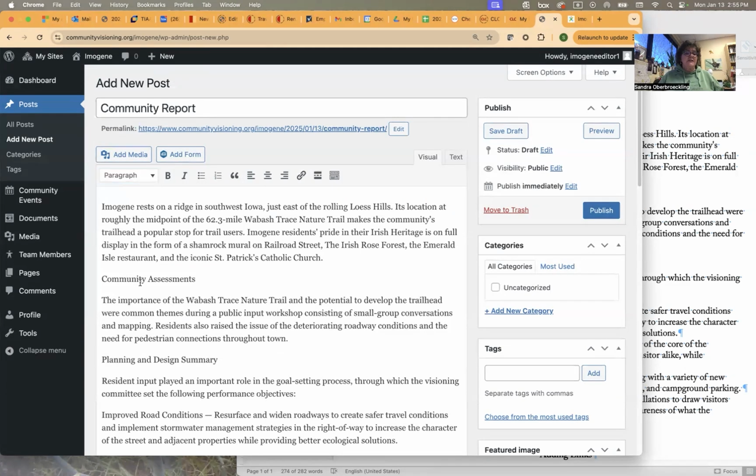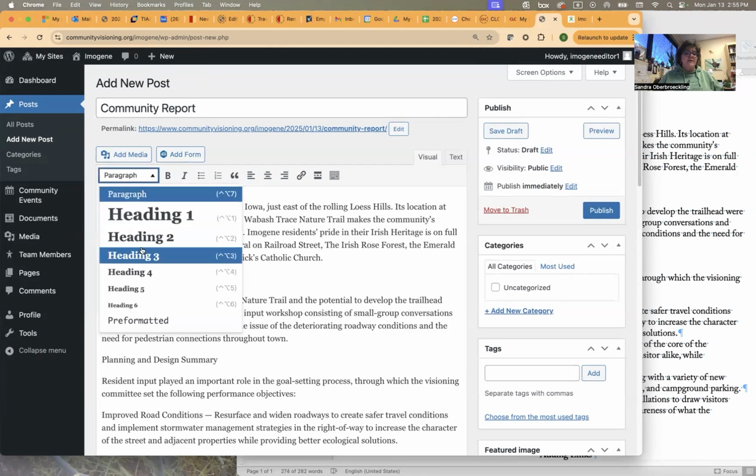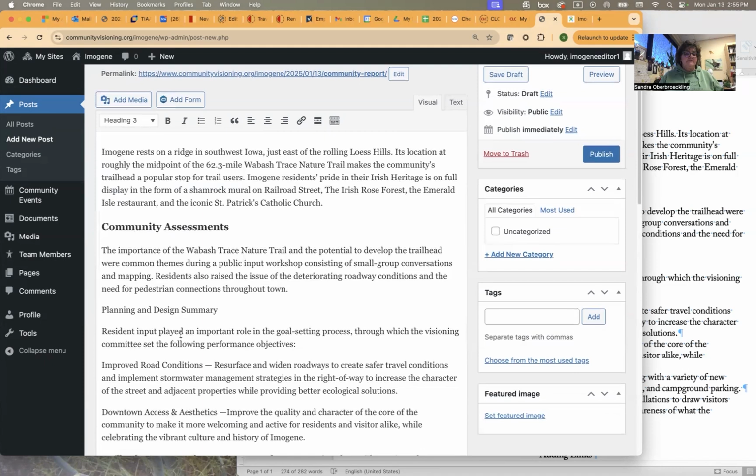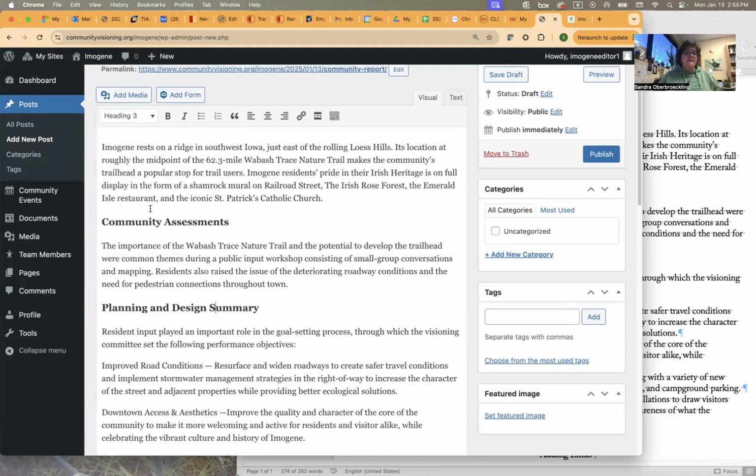So I just select the text that I want to be a header, and then click on the style that I want, the heading style I want. For visioning, we use heading 3 for subheads, and then heading 4 if you want to go another layer down in your headings. So I'm going to publish this post right now.